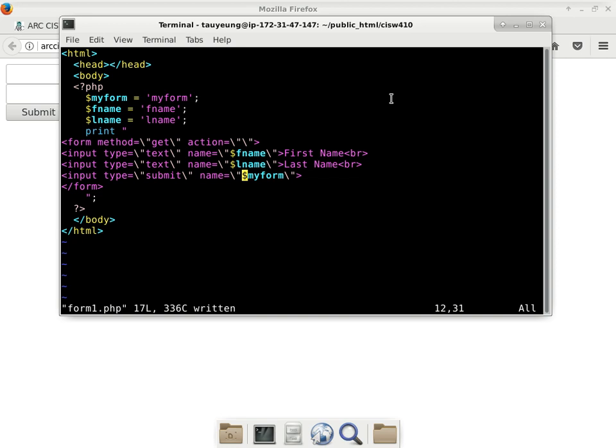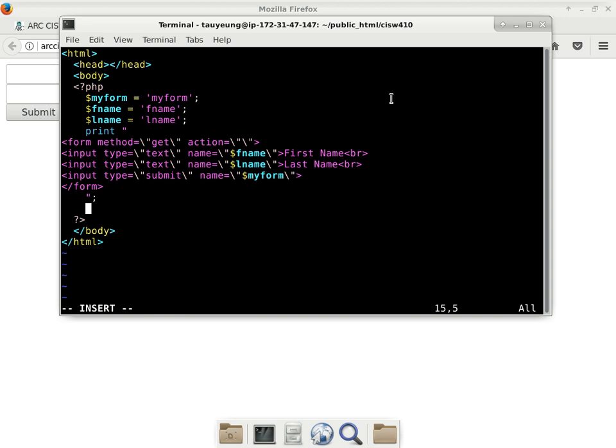Okay. But I don't even want to check the other things, because the one thing that I need to check, or I can check, is my form. If my form exists, that is a good indicator that somebody got onto this page because of clicking the submit button. Okay? If that is absent, that means I got to this page not because somebody clicked on the submit button, but because somebody just typed in the URL, or it is linked from somewhere else. Is that making any sense or not? Yes? Okay. So that means, in this case, I can just use a conditional statement.